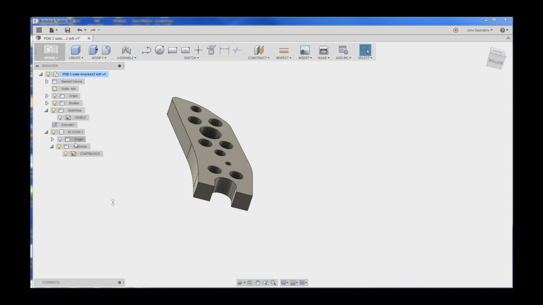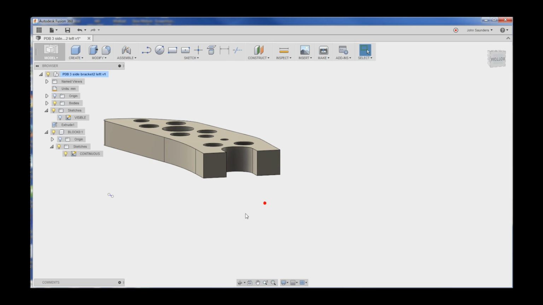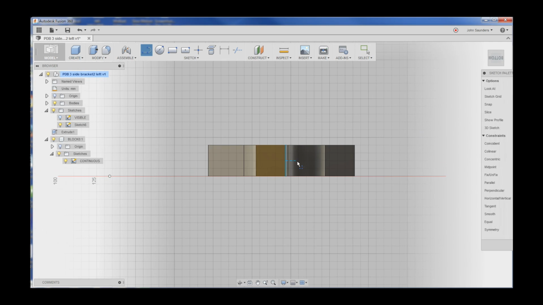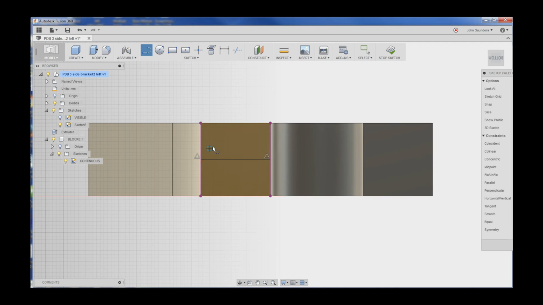The only thing I think that was left out, if we go back, can we look? I think I deleted them, but there were two holes underneath here. Let's just assume that they were halfway up. So I'll hit L for line, click right here. I'm just going to go ahead and snap. Well, I don't know where my center is. So let's do this. And I'm going to hit escape, which moves me into select mode.